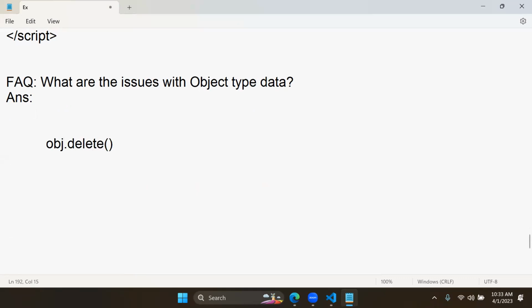Now you have seen array. When you have seen array, what you are doing? You have array dot find, it is going to find. Without the find method, how can you search whether a particular value is there or not?